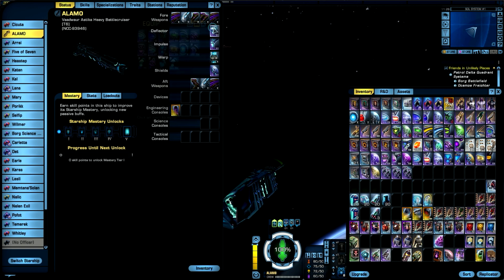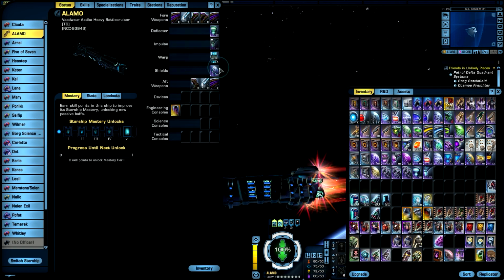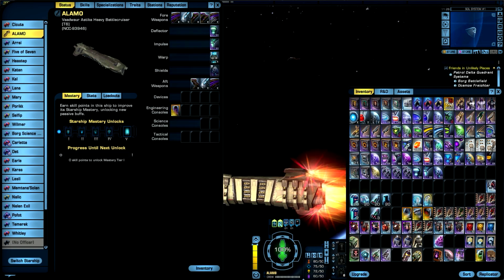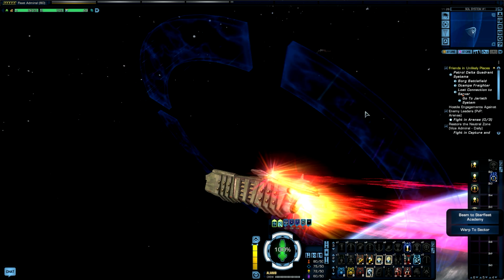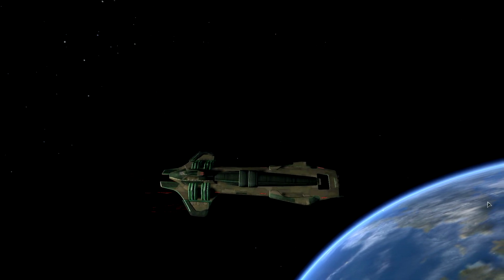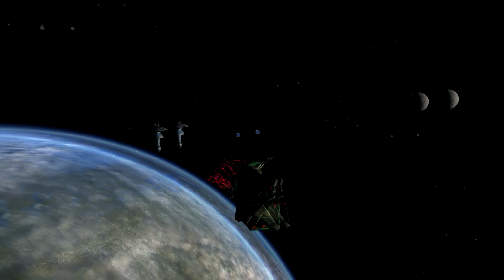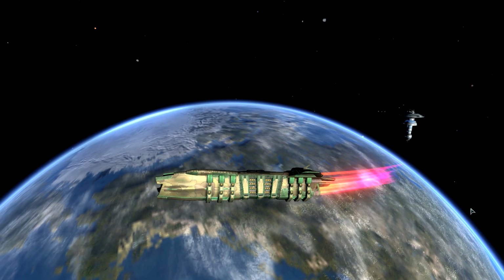So next one is going to be the Romulan set. Romulan, Romulan, Romulan. There it is. Romulan set with their greenish color, their military greenish color, I should say. Look at that. Oh yeah.